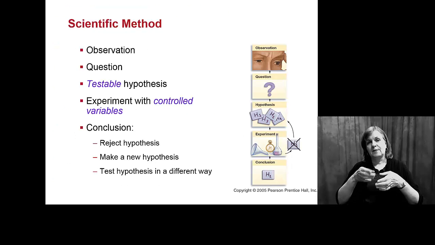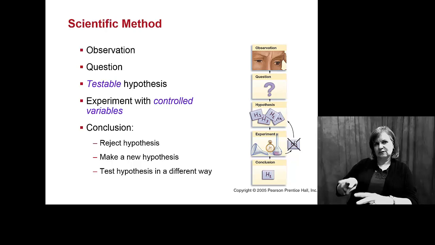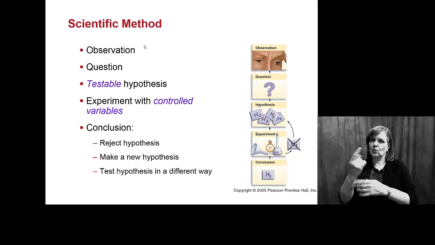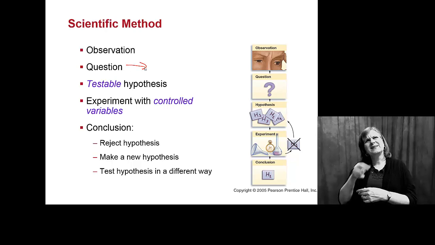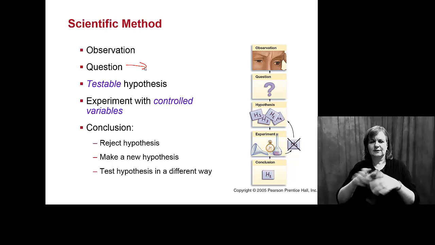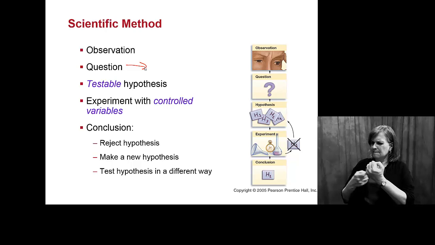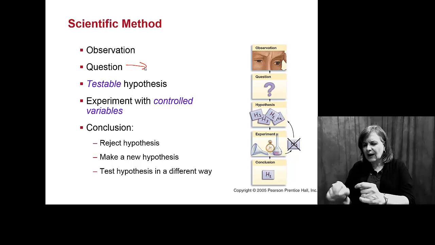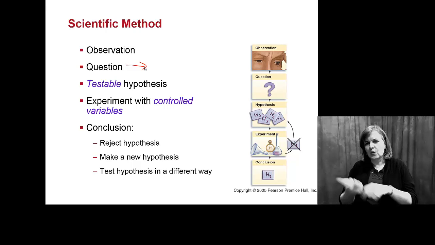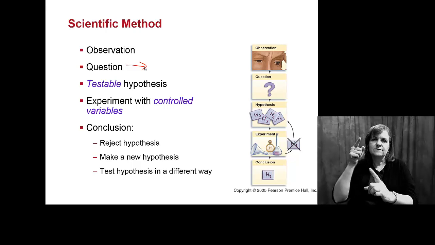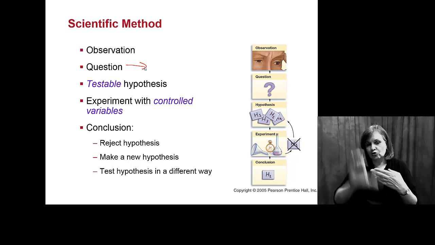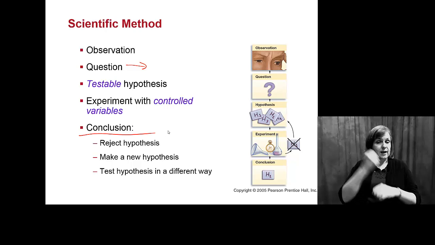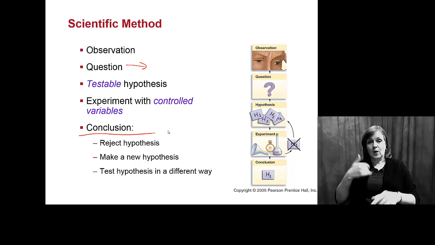But in our general scientific method, we're going to make some observations. There's going to be some general observations. You go out, your car doesn't start. That's an observation. You start asking questions. Why doesn't my car start? Then you start actually putting together a testable hypothesis. Does my battery work? Do I have gas? All of these things. Then you experiment. You try things out. You eliminate the wrongs. And hopefully, eventually narrow it down to a conclusion where you've got a hypothesis that is not only a working hypothesis now, but one that gives you some answers.